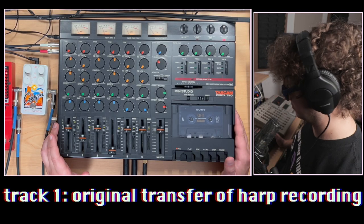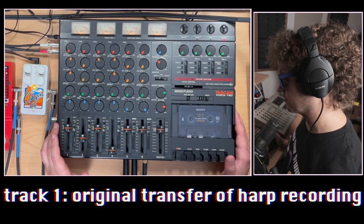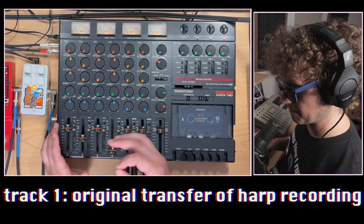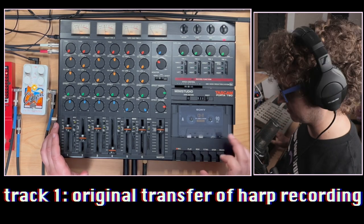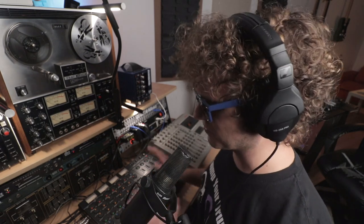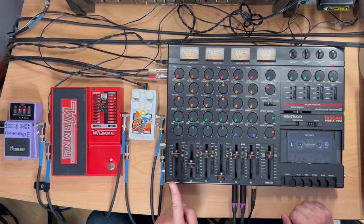I recorded Emily's harp here on track one. Let's just hear what that sounds like. It's a pretty good sound. As you can hear, the cassette is adding hiss, and it's giving just a little bit of saturation. A little hint. Beautiful playing, beautiful tone, however she and her studio partner recorded that. Great job, sounds really good. So I brought it into the cassette and brought it to track one.